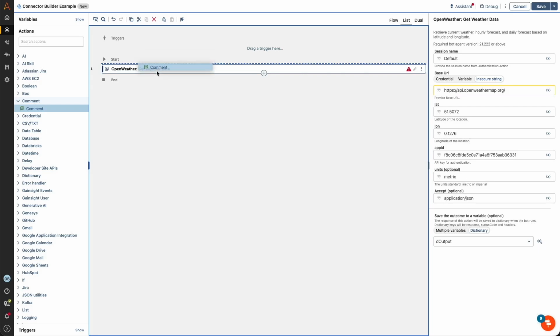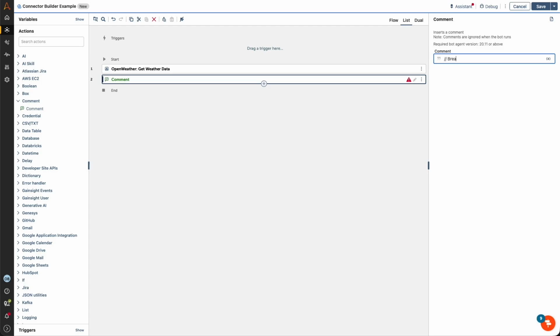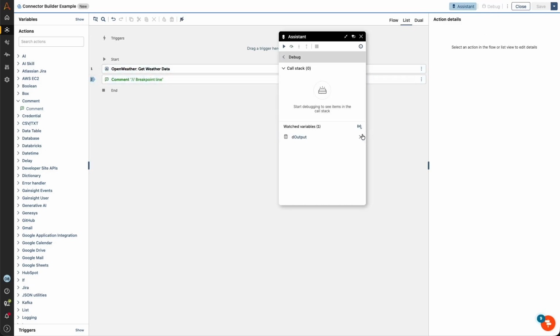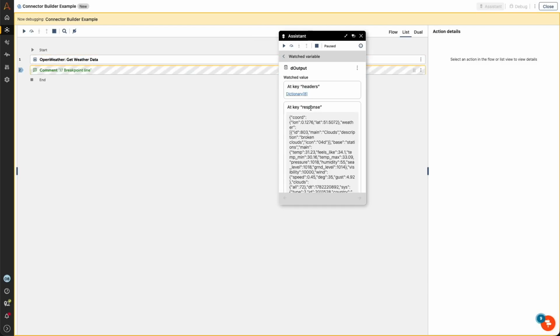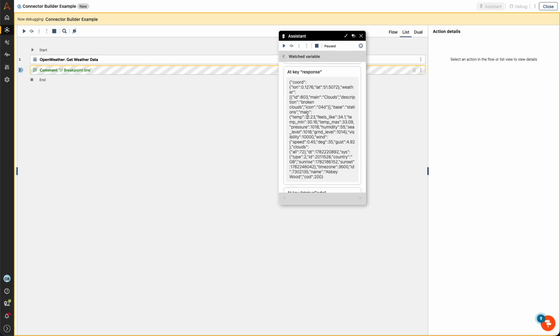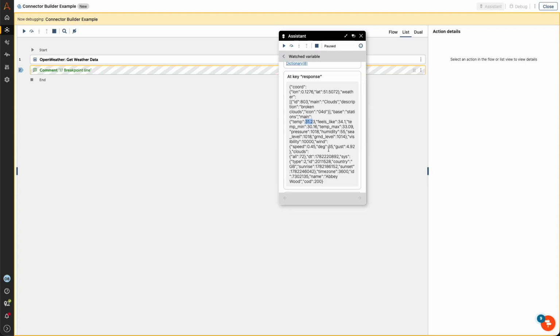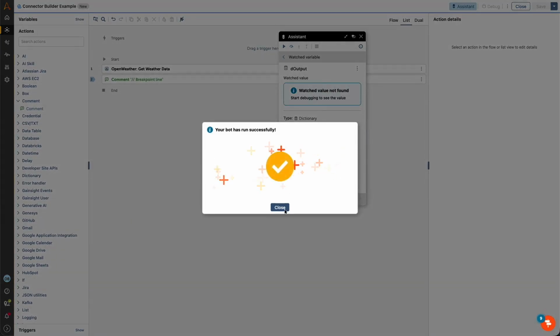And to debug this, I'm just going to drag a comment line underneath this, and I'm going to call it breakpoint line, because that's the line I'm going to set a breakpoint on before I then click debug and then hit play. That'll execute. It's called the OpenWeather endpoint, and there is the output. Now there's different temperatures because I'm running this on a different day, but you can see this is in fact in Celsius or the metric system, and that all looks good. So that's our OpenWeather package tested.